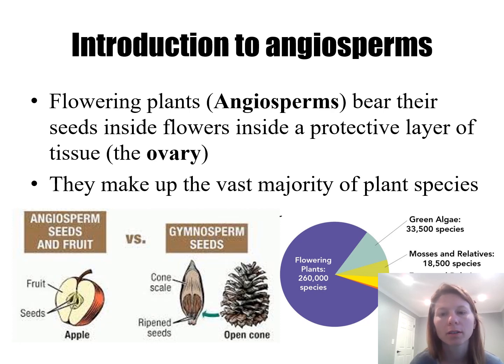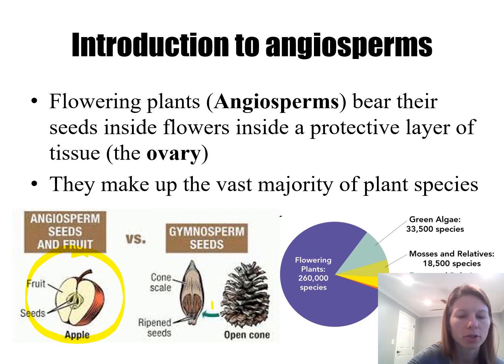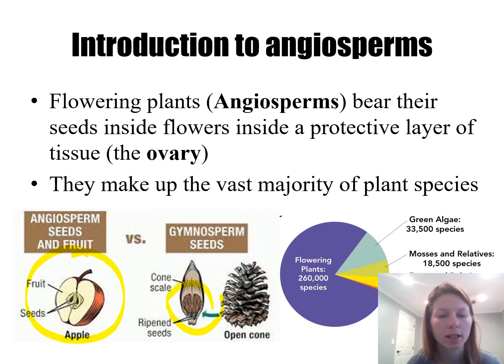So angiosperms all have their seed protected by an ovary, and if pollination occurs and fertilization of the ovules, then that ovary turns into a mature fruit, which you can see down here. That's different from our gymnosperms that have the naked seeds that are just part of the scale. And flowering plants are the most successful of all the plants on Earth. There are about 260,000 species of flowering plants.